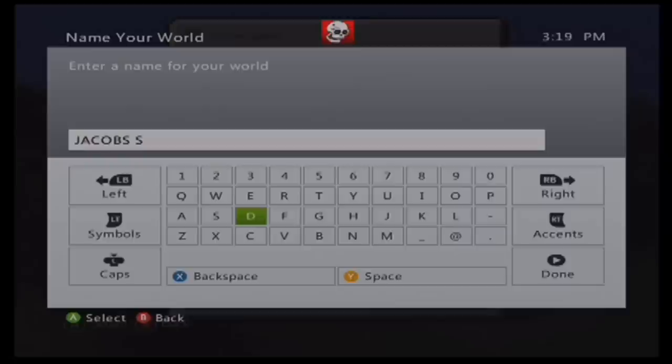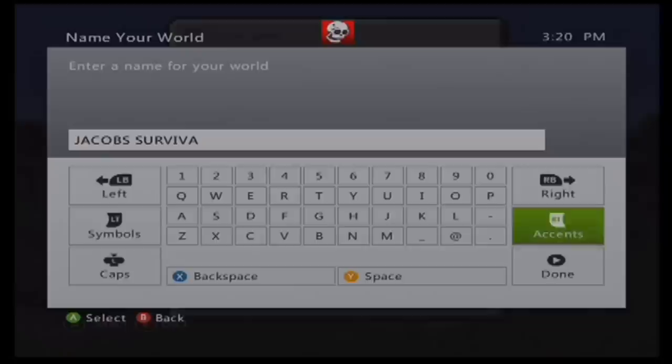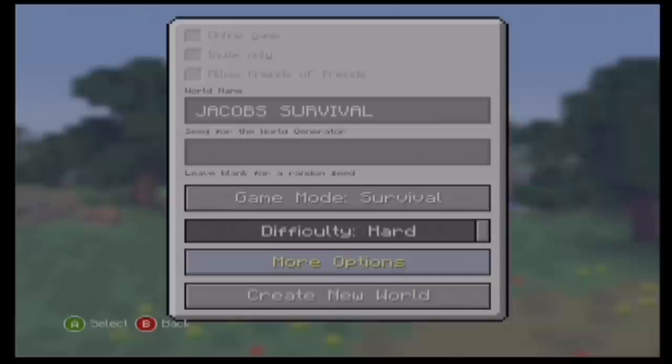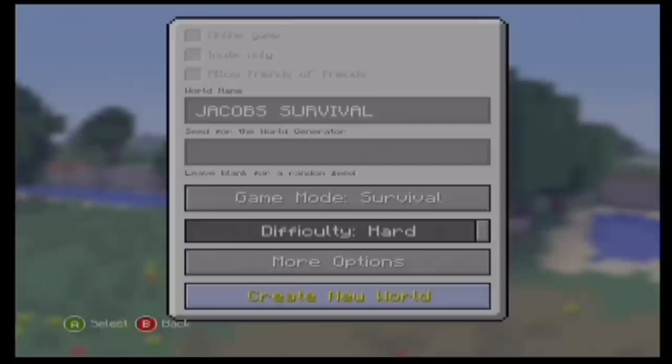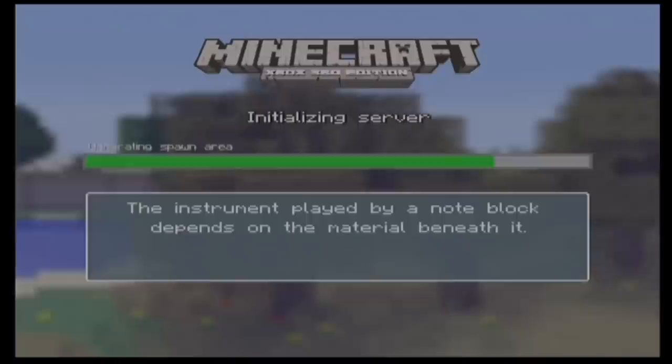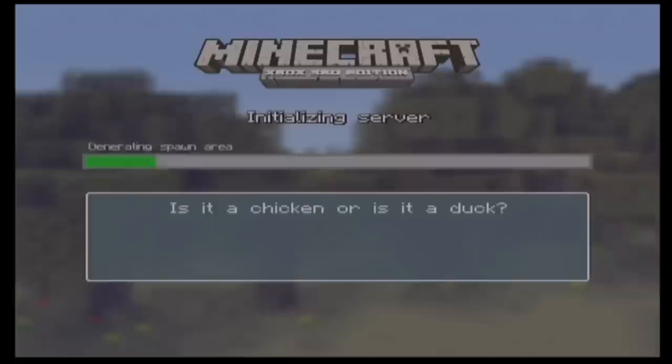I really hope we don't get a bad spawn, because that would just ruin my day. I don't want a bad world. I want this survival to be on a really good world. Alright, let's go into more options. Yes, I am a noob. We are going to do the bonus chest. Gotta get that bonus chest. Alright, so let's create that new world. See, that's the only thing I don't like about the Xbox version. Just takes forever to spawn.